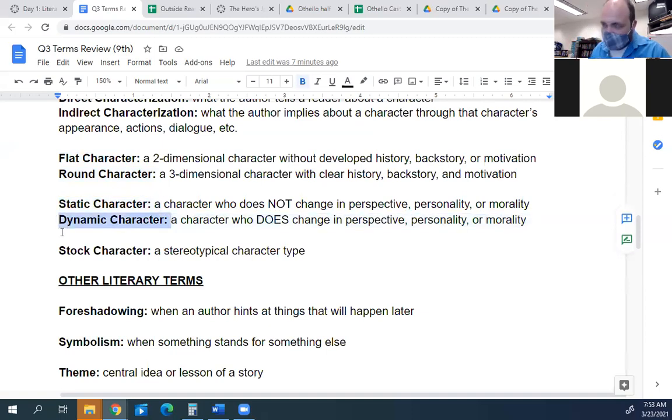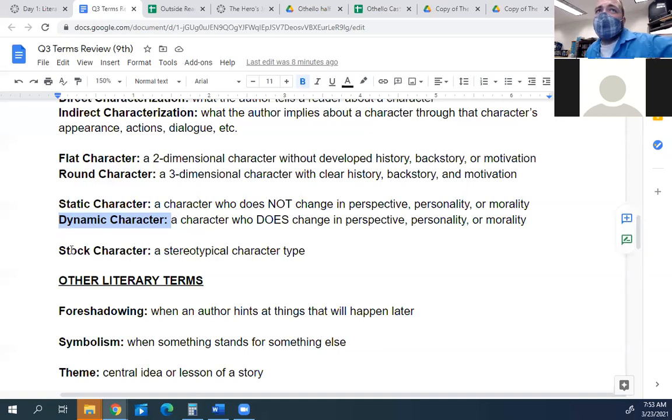You guys who are reading outside reading books, I say this very clearly. Every one of your protagonists is dynamic. The hero's journey is both a literal journey for the hero, going from point A to point B, and a metaphorical journey for the hero, where the hero makes some inner change. The journey is both literal and mental. And I think it's important that you understand that Bilbo Baggins is a dynamic character, and Katniss Everdeen is a dynamic character, and Ender Wiggin is a dynamic character. Look for the changes. Jim Hawkins, definitely a dynamic character. Probably he and Bilbo the most.